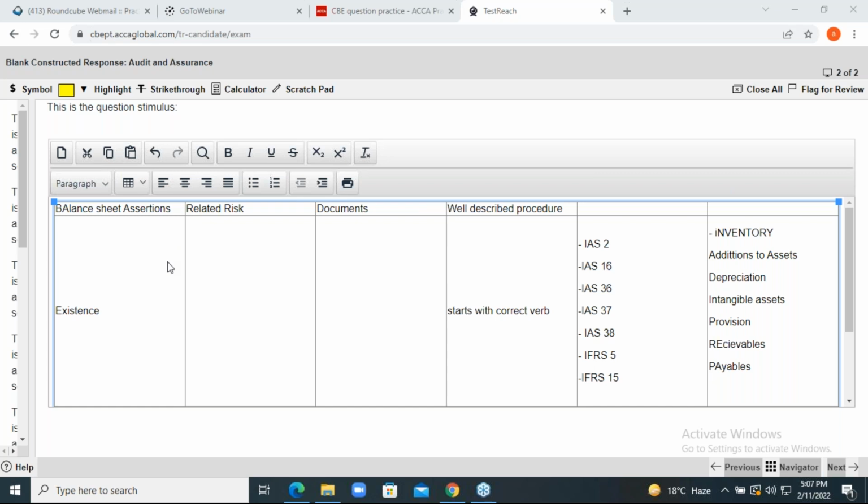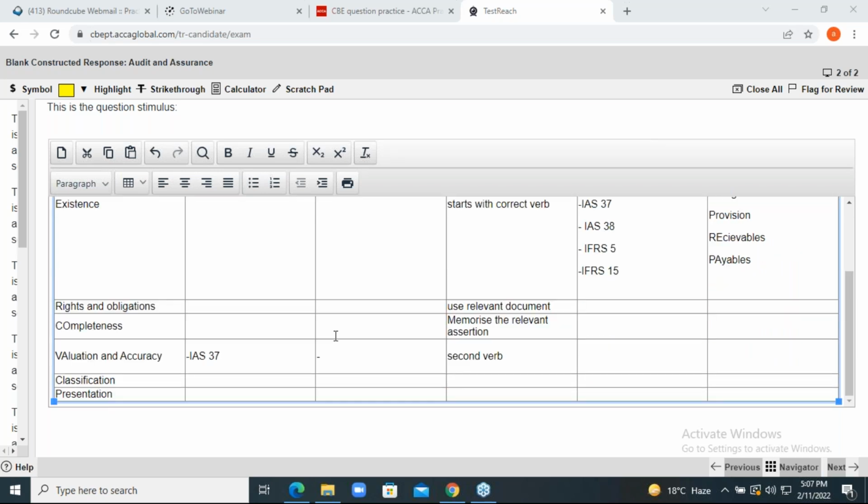Amna is asking, when it comes to drafting, at times referring to relevant documents becomes difficult. How to work on that? So yes, that's a good question, Amna. Referring to relevant documents is difficult. This is a thing that can be handled through practice.